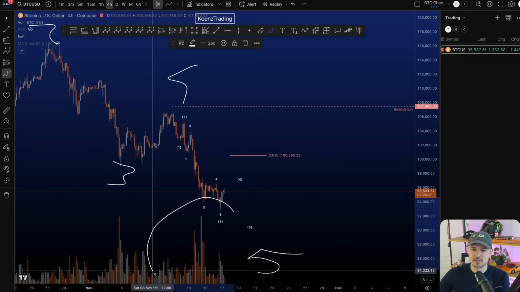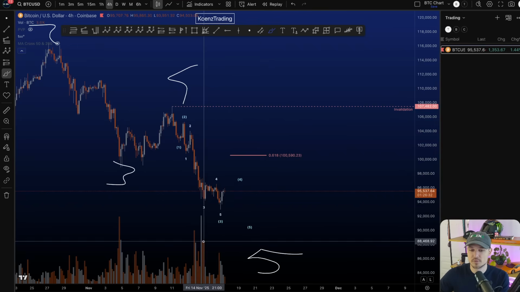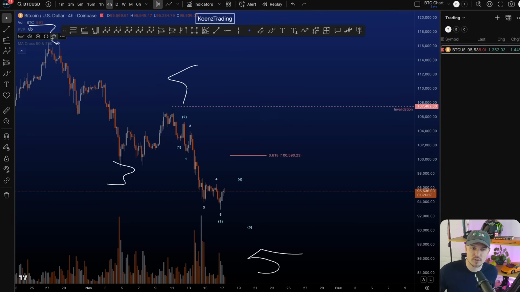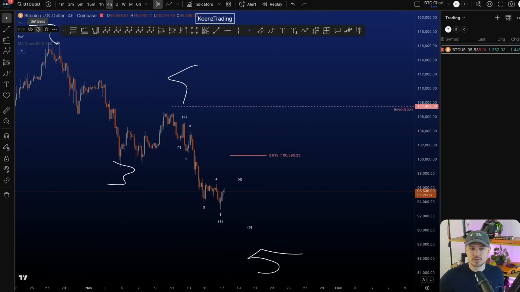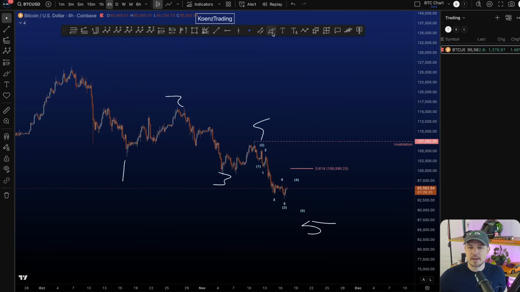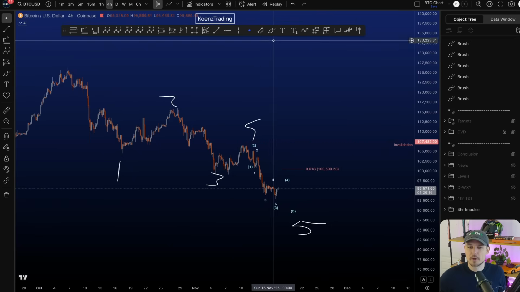The volume pattern according to an impulse is respected. You move down, volume increases in wave 3, and volume moves down in your wave 4s and your wave 5s. However, counting an impulse down here makes it difficult to label this whole structure, again, as a diagonal, as the highest probability option. Right? Now, price might follow like the conclusion of a diagonal.